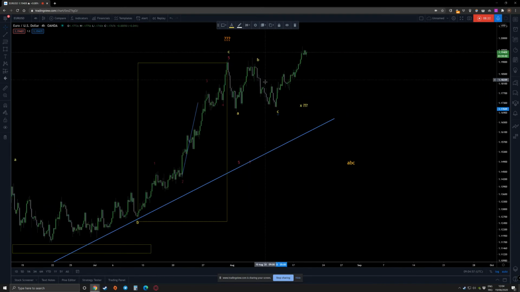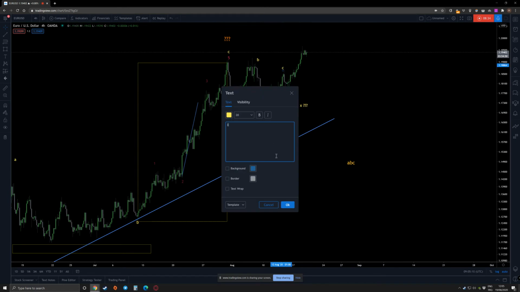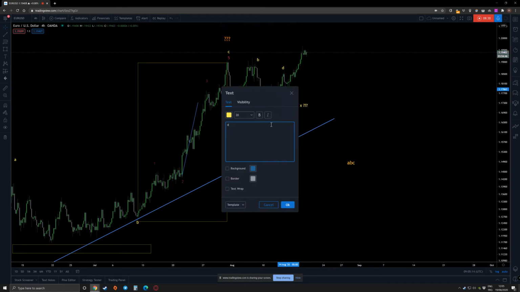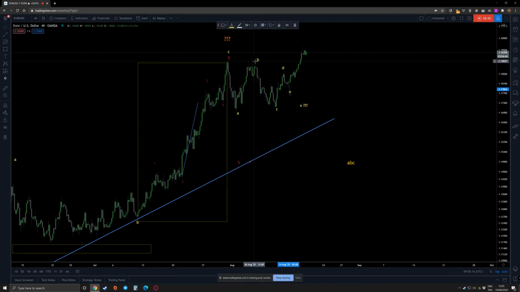But look at the C wave. Now, it can be a terminal move, I agree, but the price action didn't come back all the way to the B wave in due time. This is why we cannot expect anything but a triangle here as an X wave, because it is not a simple correction here. It cannot be a simple correction in the way this ABC is a flat with a failure. So this is probably the stuff that we should be looking for.